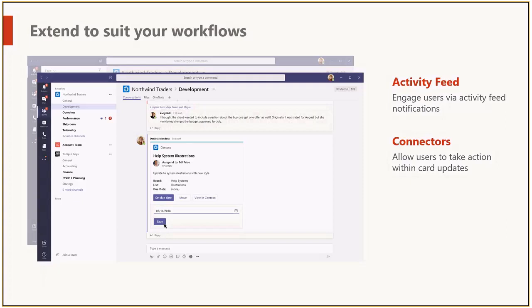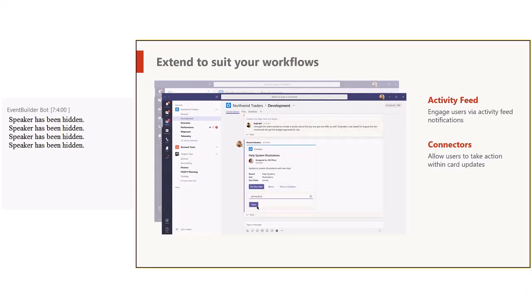So connectors is just subscribing to updates. They use the concept of incoming webhooks. Most of the systems today on cloud and on-prem do allow posting to incoming webhooks. So you should be able to share updates from your systems right into the channel. Anytime there is a Sev0 issue created, you can route it into a Teams channel. Anytime someone creates or updates a task, like using Azure DevOps or Atlassian Jira, you could send those into a Teams channel. Anytime there is a server down, and if you're using tools like PagerDuty, you can route those messages right into the right channel so that people who are following that channel or are active in that channel would get notified then and there.